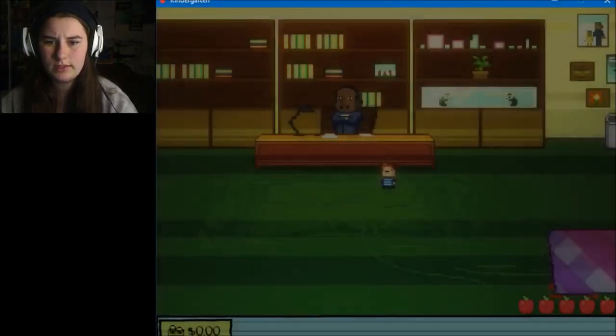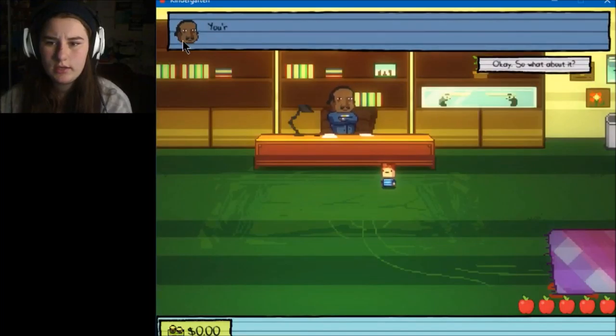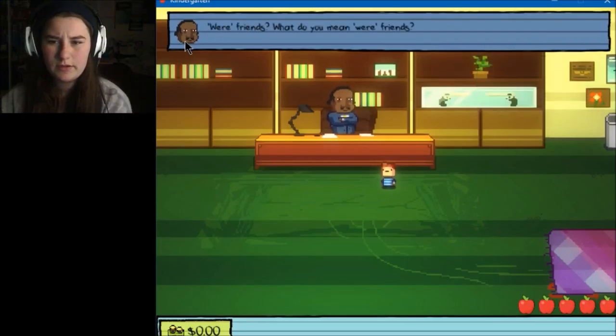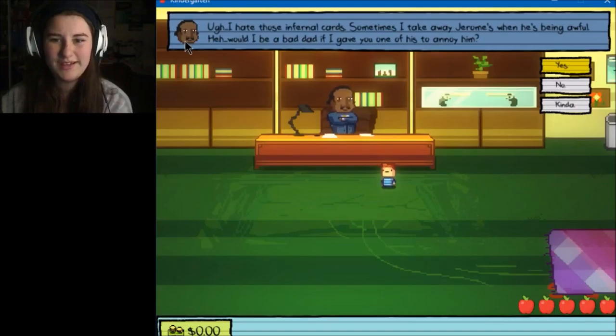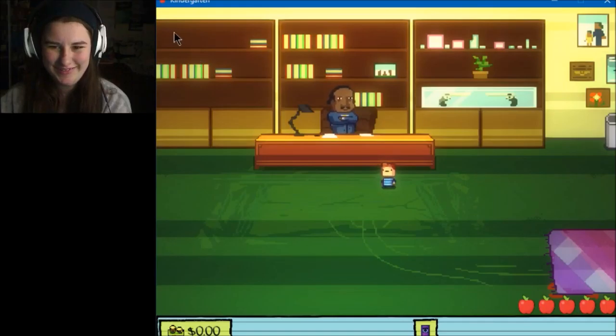Restart this room, please. Who told you that? I'm not sad about Billy. This is my balcony. Billy and I were friends. Here we go. So I believe we had a fight. Monster Mon cards. Sometimes I take away Jerome's when he's being awful. Yeah. Yes. Thank you.